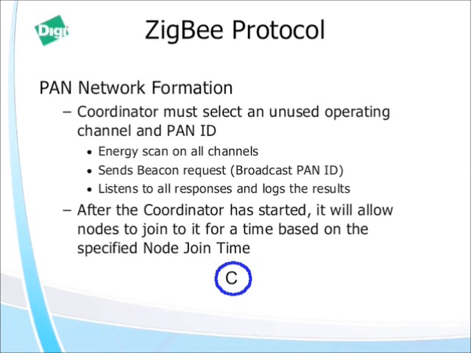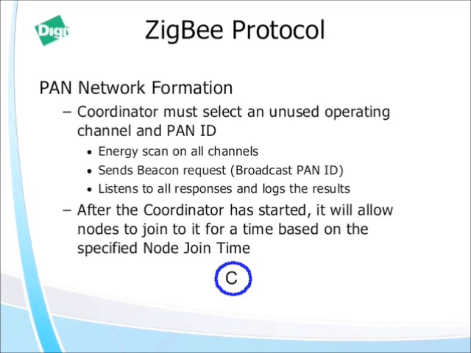So how does a ZigBee network actually start? This actually follows the same for 802.15.4. They more or less follow the same sort of network formation procedure. What happens is that a PAN ID, a personal area network ID, must be chosen. Either you let the coordinator choose it or you program one in, like 1, 2, 3, 4.